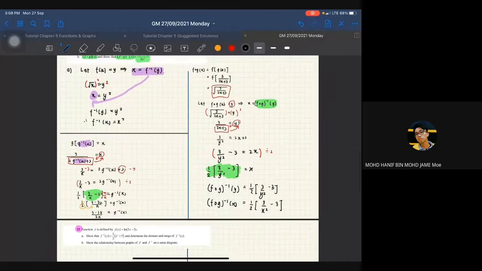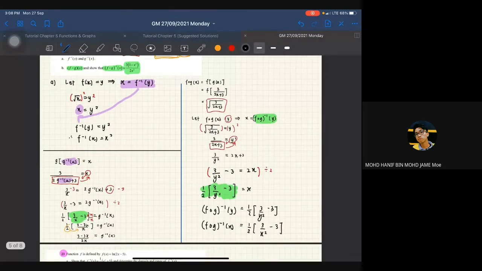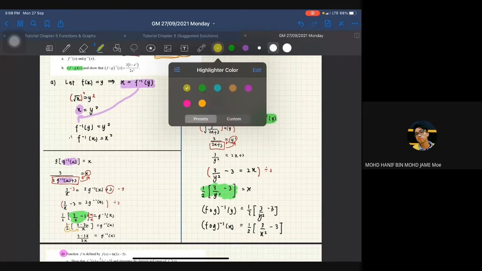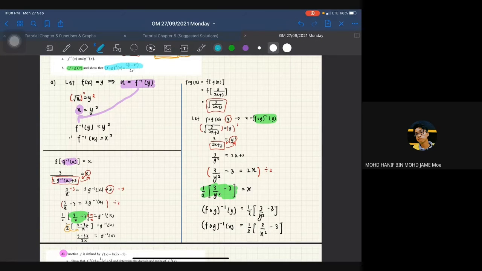Okay, so cuba tengok sekarang ni. Sama tak bentuk dengan apa yang soalan ada dengan apa yang kita dah cari? So soalan punya, dia punya bentuk, sebab warna biru lah. It's this one. Okay, tapi apa yang awak ada is this one. Okay, so what you need to do is awak kena jadikan apa yang awak ada sekarang dekat bawah ni sama dengan apa yang soalan minta. So kita kena tukarlah bentuk dia. So kalau tengok dekat situ, soalan hanya ada satu denominator. So dekat sini kita ada two term, which is two denominator. Okay, so kita kena combinekan dia jadi satu denominator sahaja.